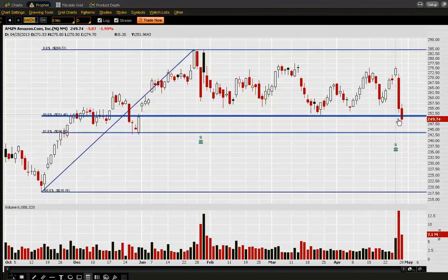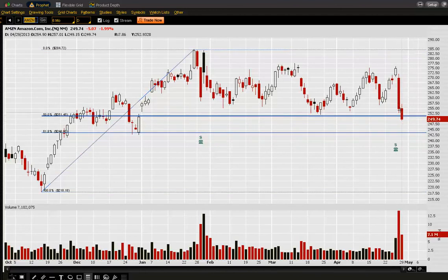So if you're looking to get in an Apple or Amazon position, it can be a little bit advantageous to put an order above the high of this candle. And while everyone might be thinking Amazon is going to start to tank, if you place your order above the high of this candle, all of those people who were looking to sell or have already put on short positions would be underwater and looking to exit their position, covering their shorts, and that alone could send the stock higher.